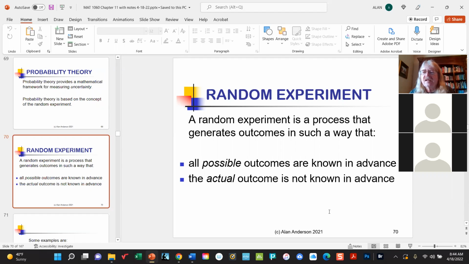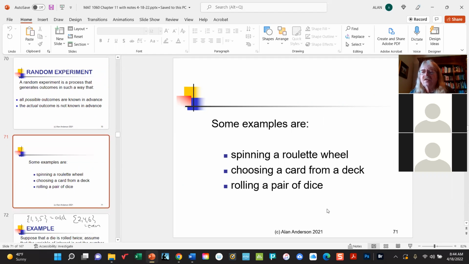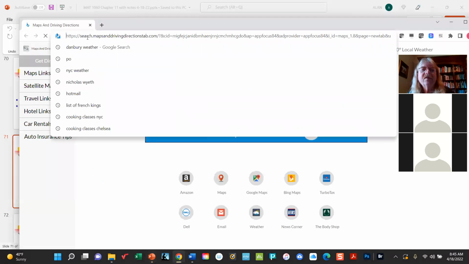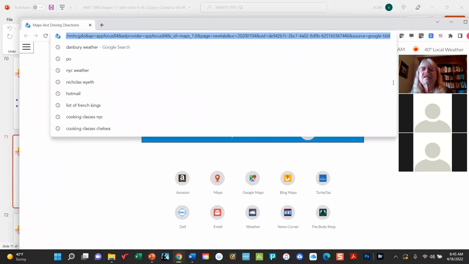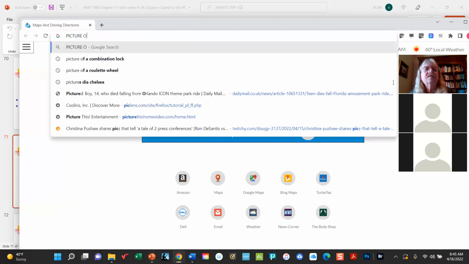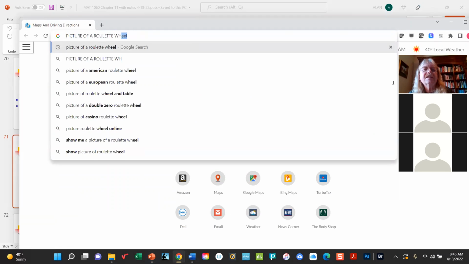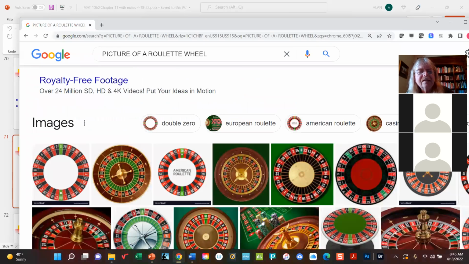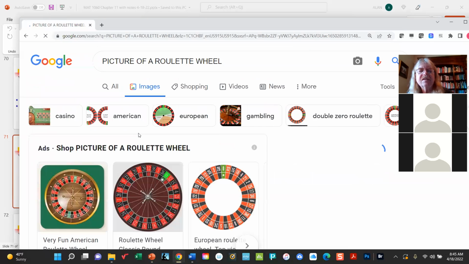Now, there's a million different ways we can have a random experiment. As it turns out, games of chance could all be considered random experiments. For example, spinning a roulette wheel. A roulette wheel, if you've never seen one, is something you find in a casino. You see that in James Bond movies sometimes. There's a big wheel being spun, in a very fancy casino where everyone's wearing tuxedos, and they're betting tons of money on each spin.